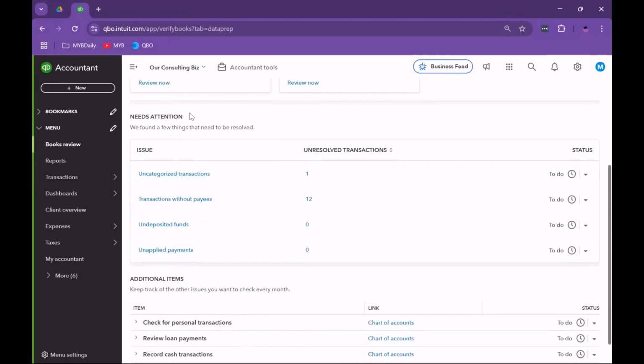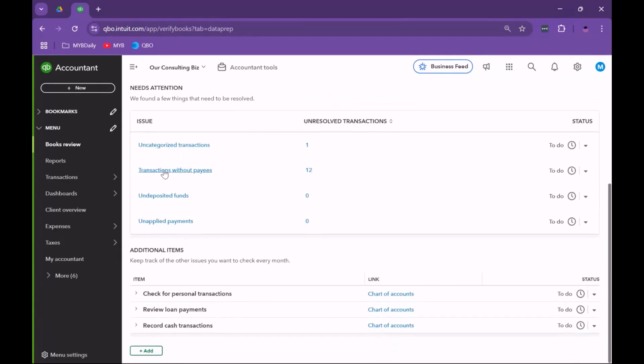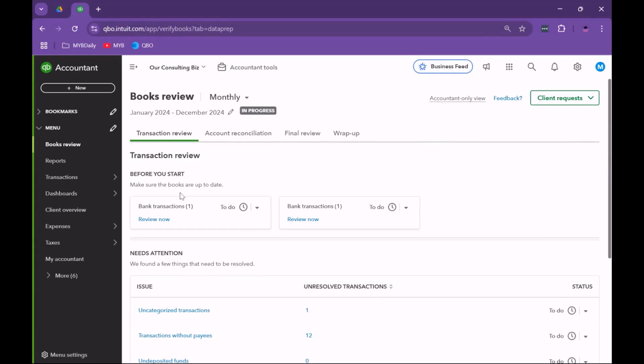For example, QuickBooks Online doesn't like when something is not categorized, which is absolutely correct. You don't want a transaction that has no category, that has no account related to it. It also doesn't like it when you have transactions that have no payees, meaning you put something in QuickBooks Online but you didn't say who you paid. That's a big issue, especially if one of those people you paid is a contractor that's going to need a 1099 at the end of the year. Big issue, right?